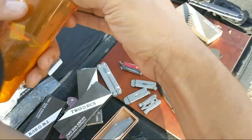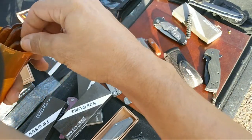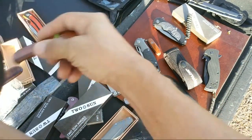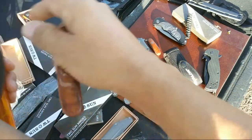But I've got a few that I've been working on, ones that are almost finished, in quite a few different versions. I'll show you one that's pretty much ready to go here.